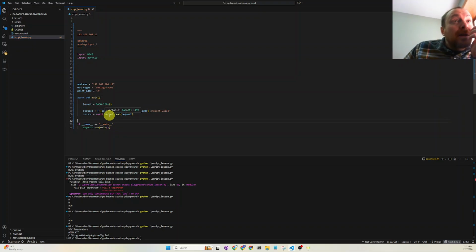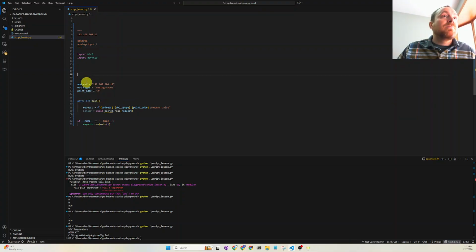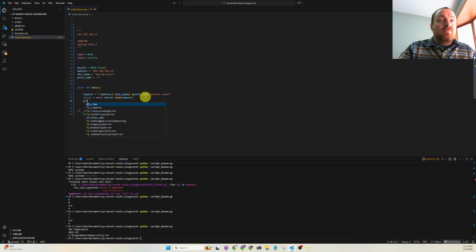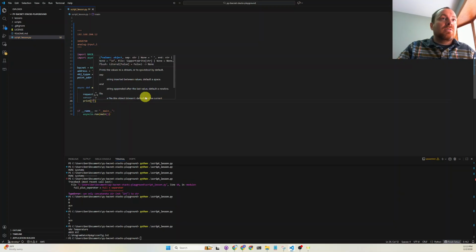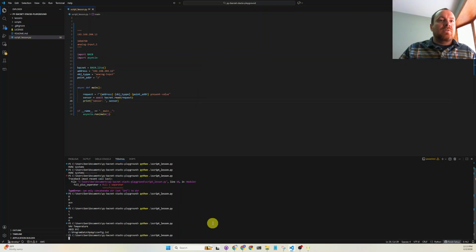So right now this is just some asynchronous code right here. Actually, I don't think we need this inside the function. And we should be able to just print this. Print sensor value. See where this goes.